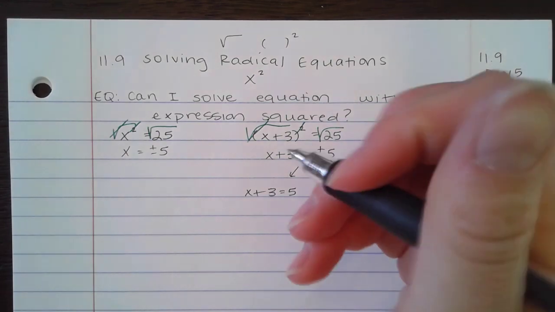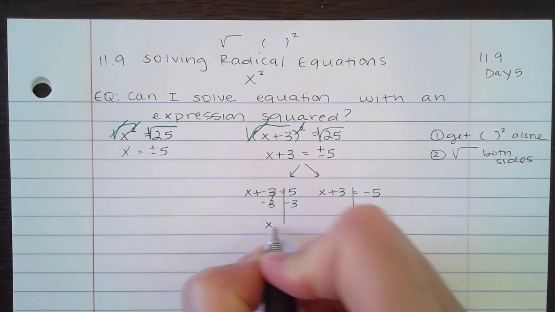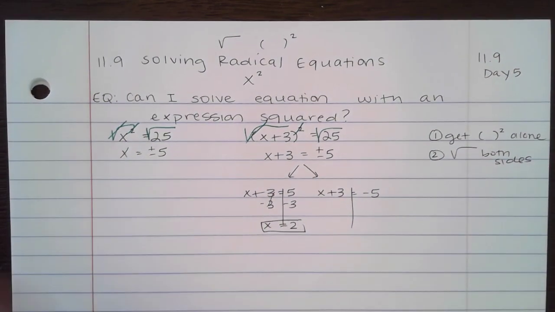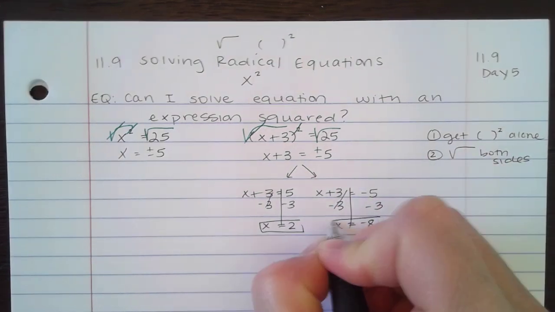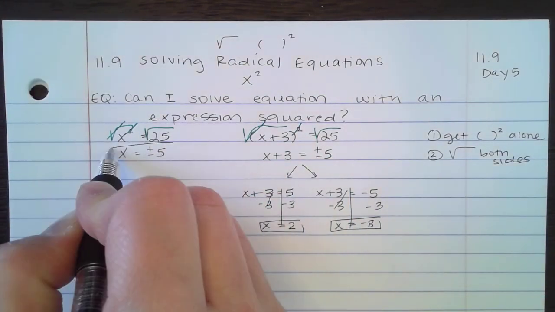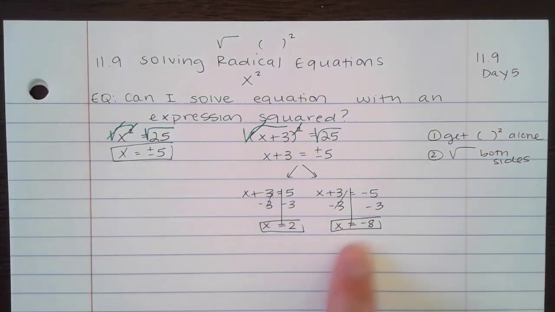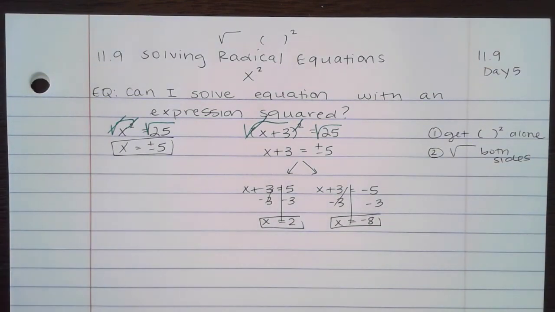If the answer is plus or minus 5, well, let's solve it, and let's do it this way. Subtract 3 from both sides, and you get the answer 2. Well, duh, right? 2 plus 3 is equal to positive 5. Subtract 3, x is equal to negative 8. Oh yeah, because negative 8 plus 3 is equal to a negative 5. So instead of your answers being a positive and a negative of the same answer, they could be different answers. There could be one positive, one negative, that are not the same number. And we'll see an example of that in the second video.